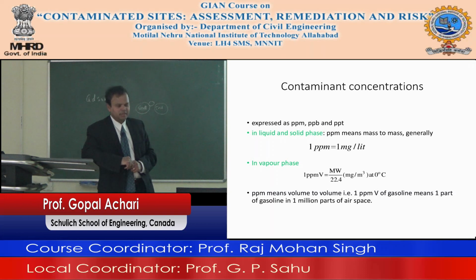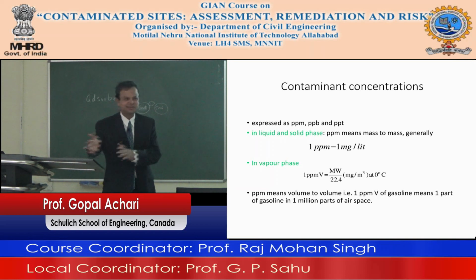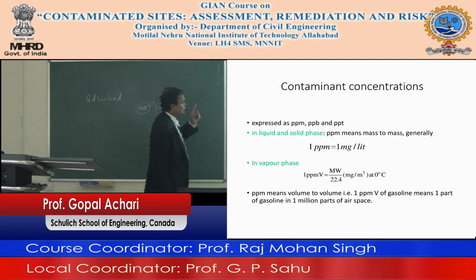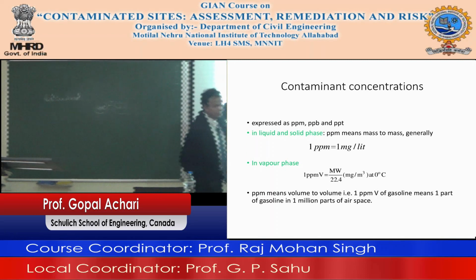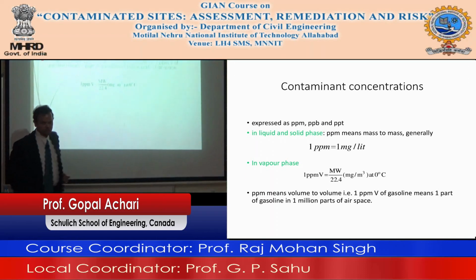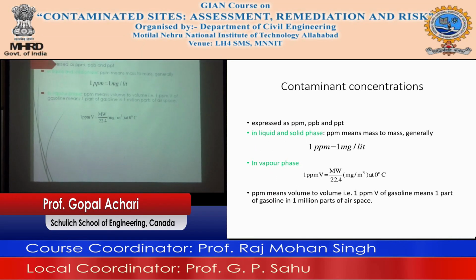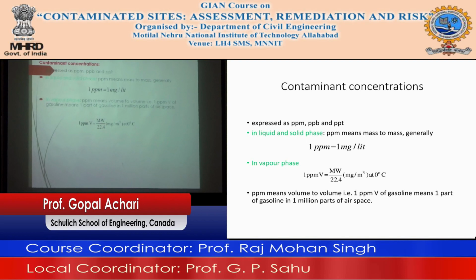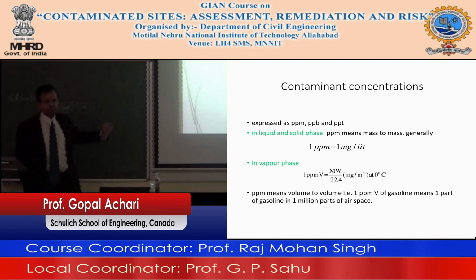No. In air, it's again the same concept. 1 part in a million parts. Correct? The terminology you can't change. 1 ppm is 1 part in a million parts, right? So in air, it is a very different number. 1 ppmv, I call it v because volume, is molecular weight by 22.4 milligrams per meter cube. Okay, so in air it does not translate to 1 milligram per liter. It translates into this number here.